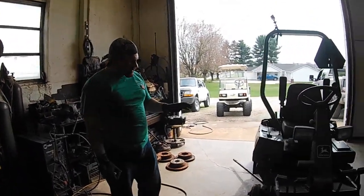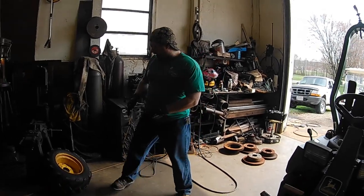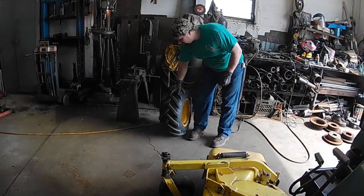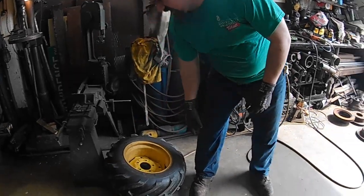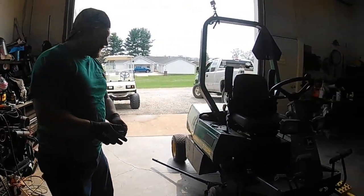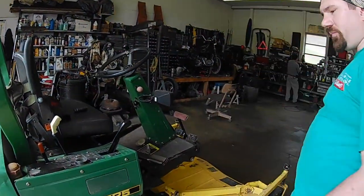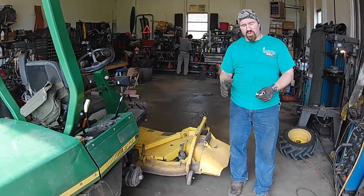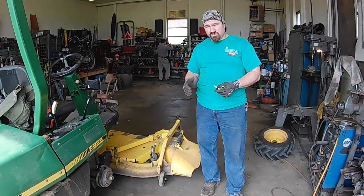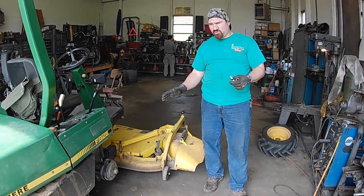The problem I'm having is going uphill sometimes I'm slipping. I put these Chevron wheels on there, these cleaner tires, to try and do a little bit better, and it does better than it used to. I've done some reading — I have the book that actually came with this — and the manufacturer recommendation is to have a 50-pound wheel weight on each wheel to help give you front-end weight when you're doing a lot of going up inclines.